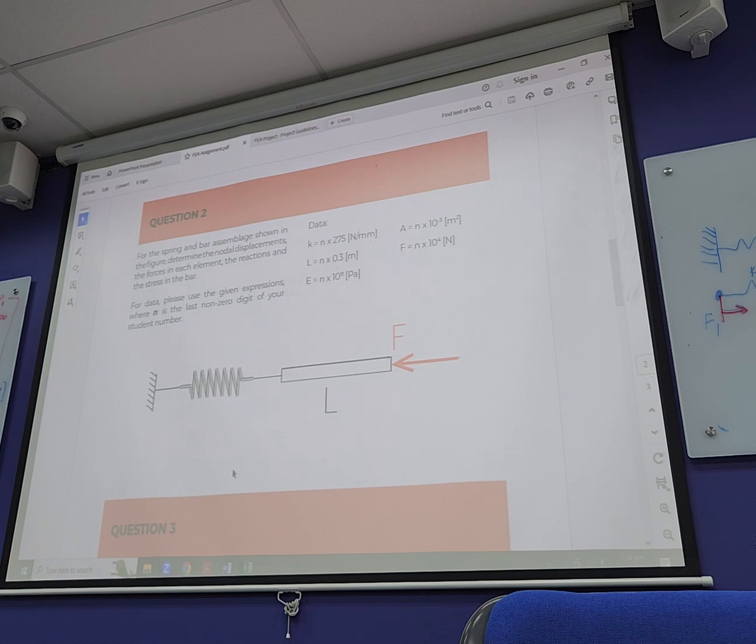Wait, let me see what else I want to say. Okay, what's the next thing you need to do here? Just simplify. With this, you have solved number 1, your displacement. Number 2, what do you need to do? Spring force, correct? So the spring force, same thing. This is your small f1, your small f2, correct? Small f1 equals to what? K1 U2, correct?